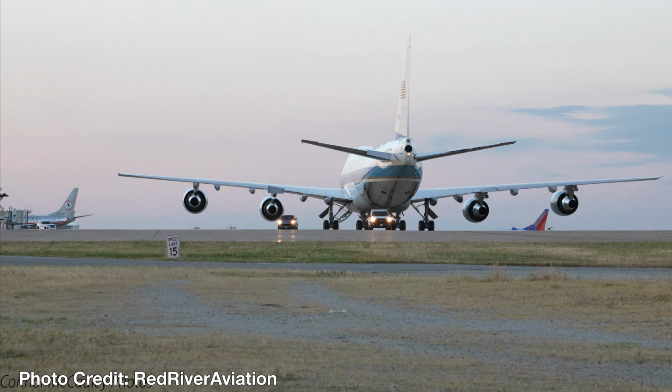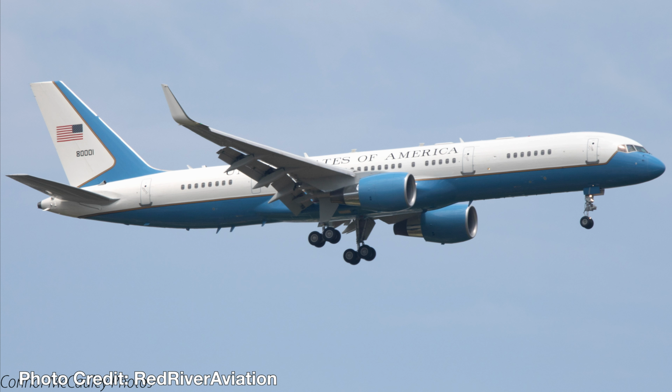So you might be interested in what happens with the presidential fleet when, let's say, the president comes to your town. Doesn't matter if it's Donald Trump or Barack Obama, whoever the president is, there's some interesting things that happen when the president comes to town. So, not just Air Force One coming in. We're going to assume for this that he's flying in.